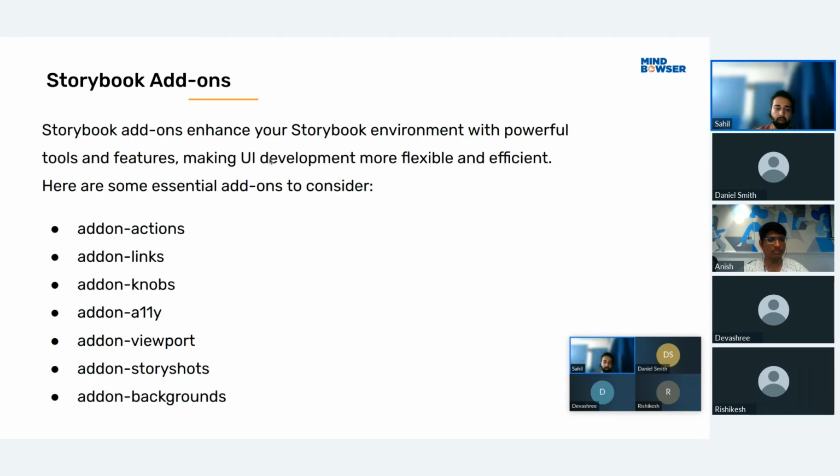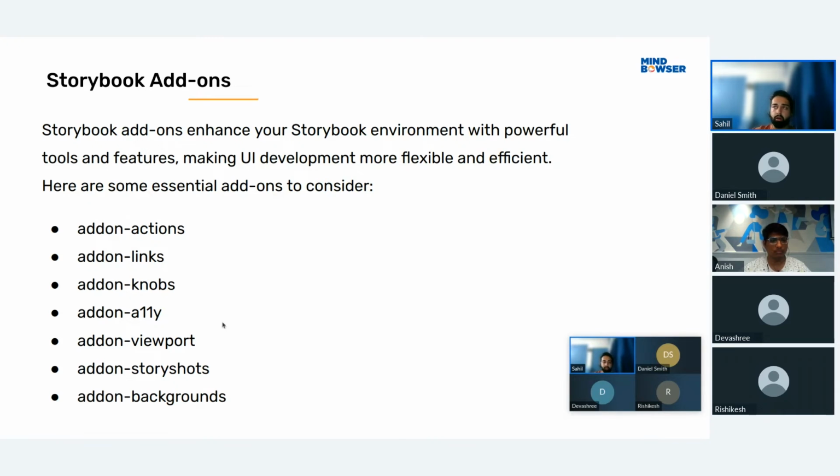So this is particularly useful for the components that will be used in various design contexts or themes. So these were a few examples of how Storybook can be customized. There are a lot more which you can go through when you work on it. So this makes it very powerful for developing and documenting.